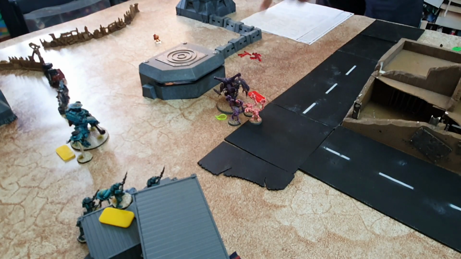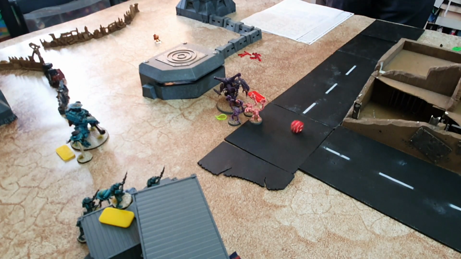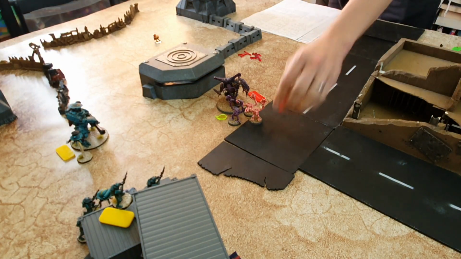Then the little psyker in the unit, he's going to take a pop at something. He's going to take a pop at this guy. Okay. He needs to roll a 5 to get this off. It's a Bolt of Change. It's an AP4 Deadly 6 attack. Okay. Needs a 5. Needs a 5. It's a 1. That's not good enough.